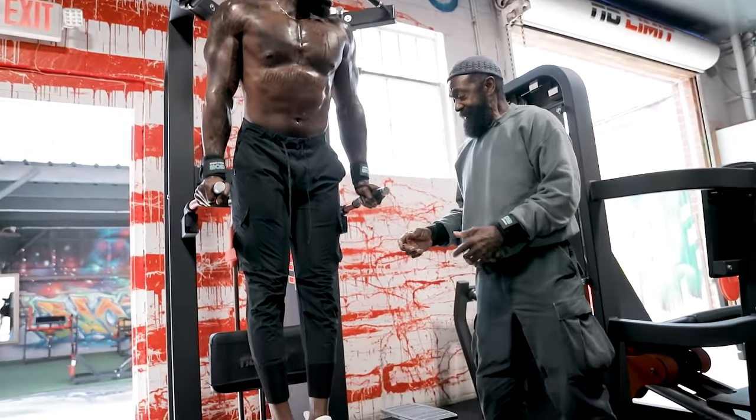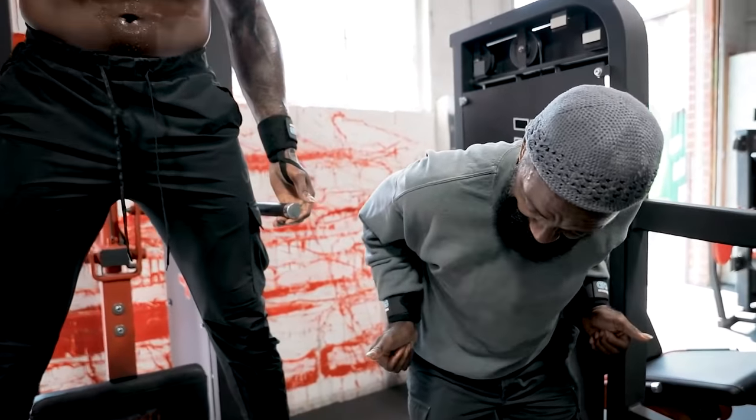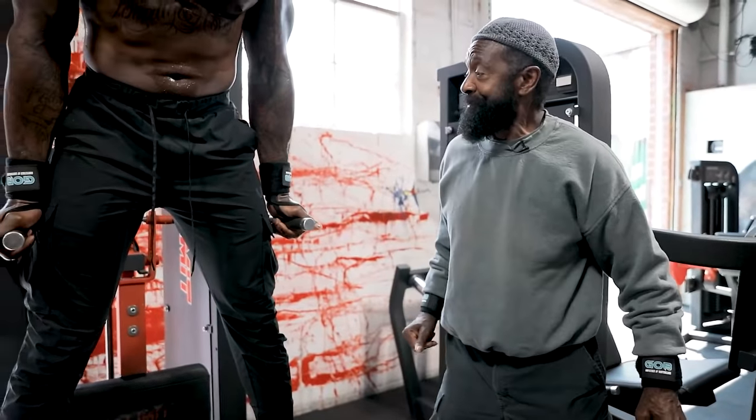Good. Okay, now, see that position? Lock yourself here. Now, what I want you to do is drop forward more. Keep your chest down and push this way. So you're at an angle, okay? Get more of that decline.